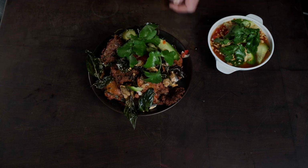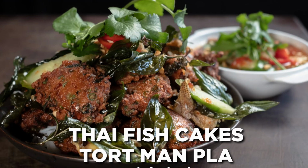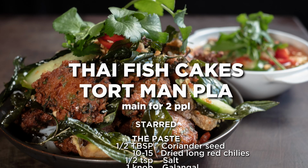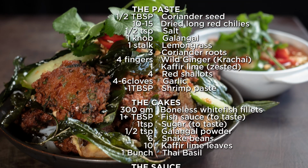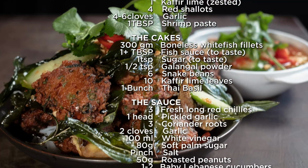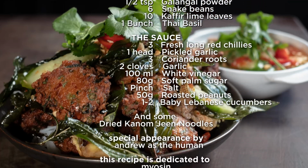There we go. Now look at this. I mean, readily available ingredients, pretty easy to make once you get your head around fish slapping. Go to the market, buy the ingredients and cook this up for yourself. You'll be very, very happy.